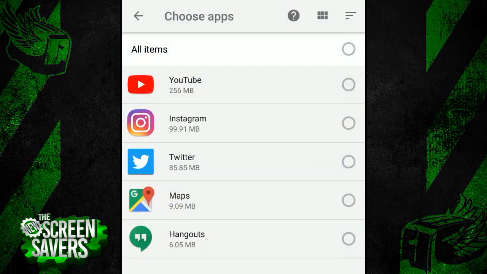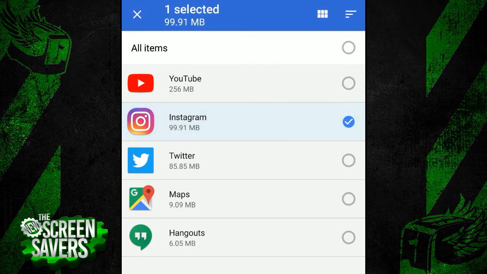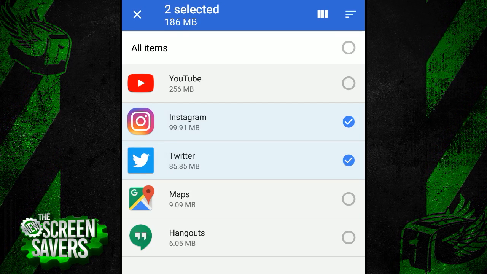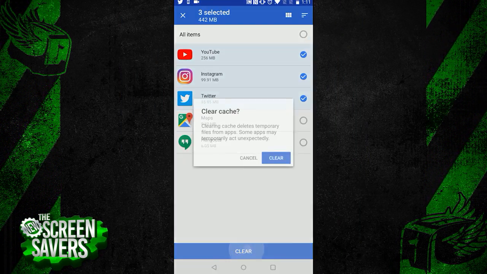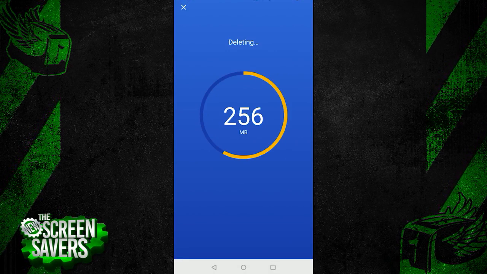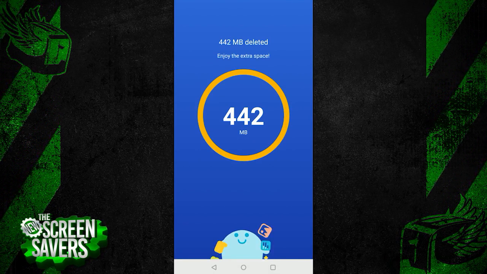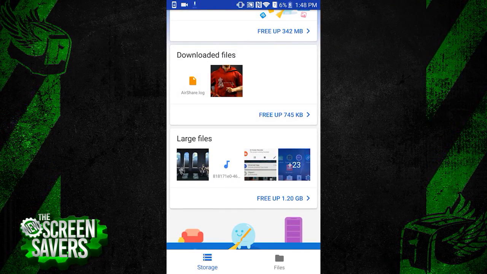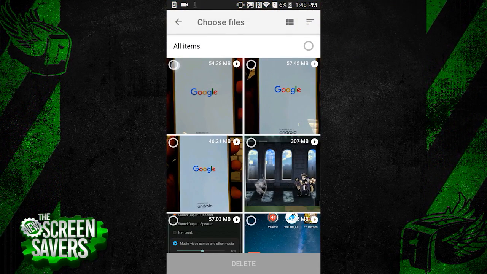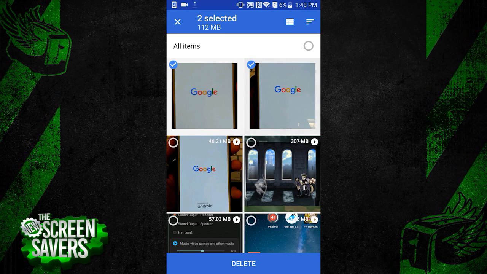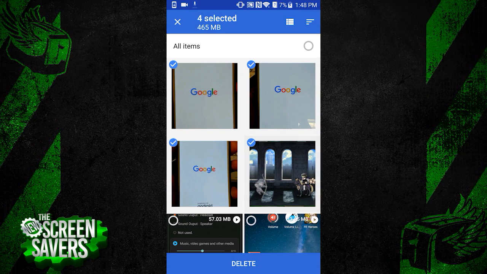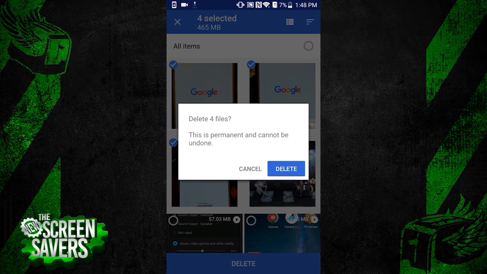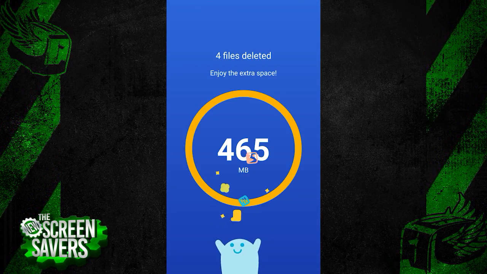Maybe there's some app crud. That's temporary app files, residue from apps that don't need to be there anymore. Though definitely scour through that list to be sure you aren't ejecting stuff that you might want to keep. Files in your download folder are commonly temporary, so it's easy to blow those out. And as you can see, large files, which in my case is really just a bunch of videos recorded on the device. Now that's awesome right there. I've freed up around 500 megs.